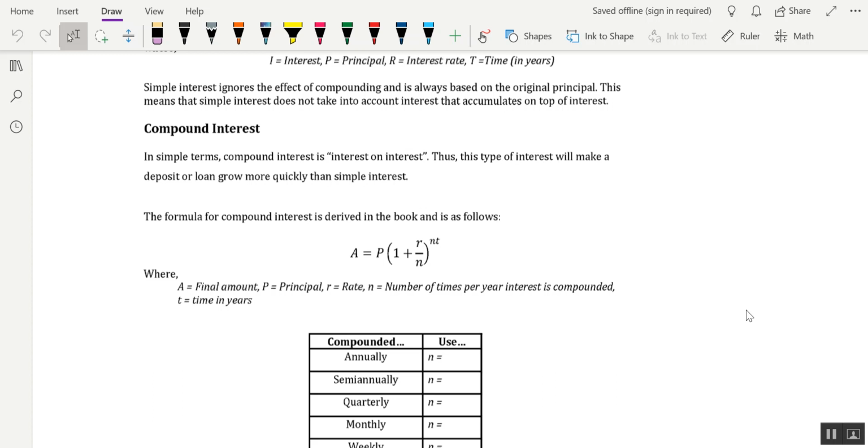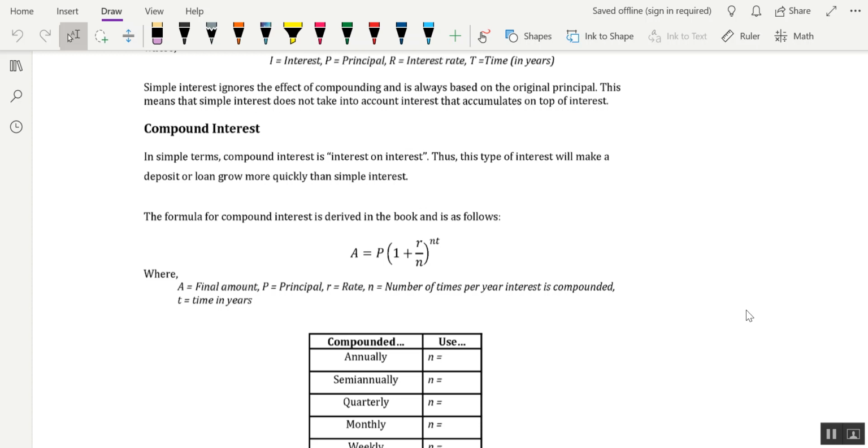In this video, I'm just going to touch on a couple of items regarding the formula for compound interest. In simple terms, compound interest is interest upon interest. As we saw in that introductory video, throughout each year, interest can be charged a fixed number of times. If we're compounding interest quarterly, then throughout all the years for which the loan is active, each year is going to have four interest calculations. And remember, each calculation of interest is based on the most recent calculation of interest. So there's sort of this layering effect, hence the expression interest on interest.